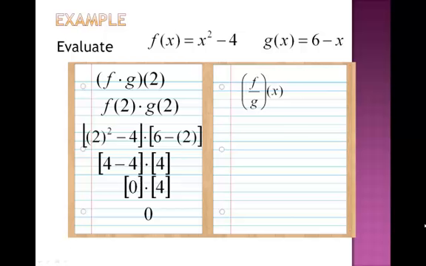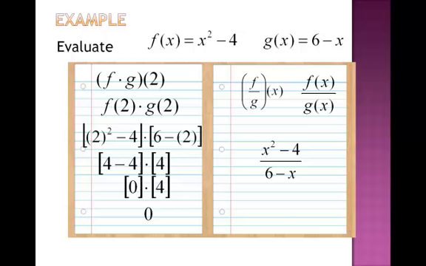Now let's look at the second example. This one says f divided by g of x. And notice how I'm not using an input here, I'm just leaving it nice and general with x. This means when I'm all done, I will not have an output, but instead have a general function. Okay, so let's give it a try. So essentially I want to look at this as my function f of x divided by my function g of x. And then I'll go ahead and put the expressions for each of these functions in. So x squared minus 4 divided by 6 minus x.